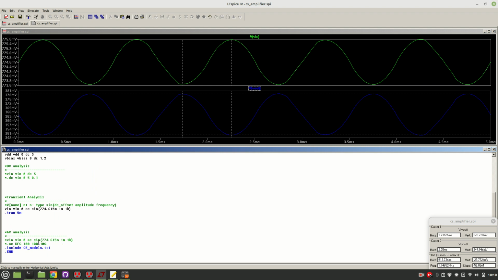Now we need to comment out the transient analysis and keep the AC analysis. These two have to be there. So now let's save this and click run.